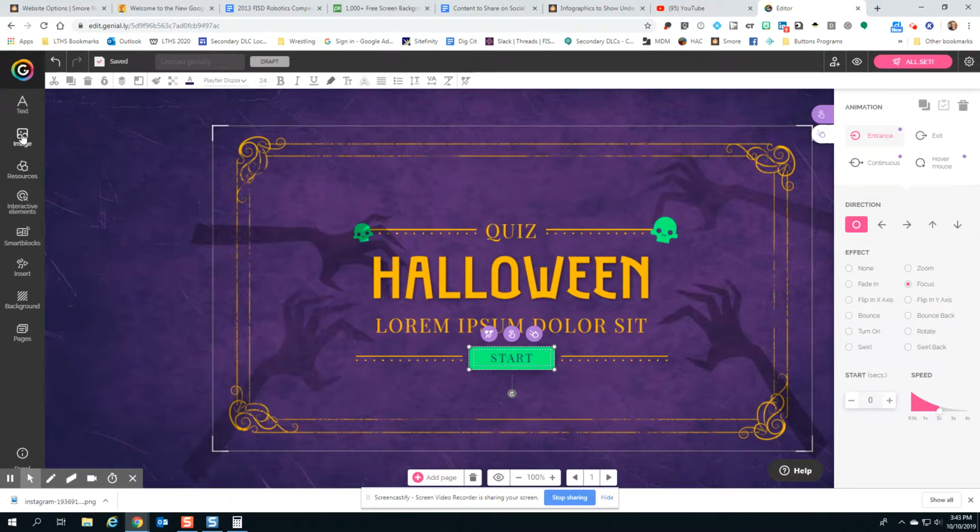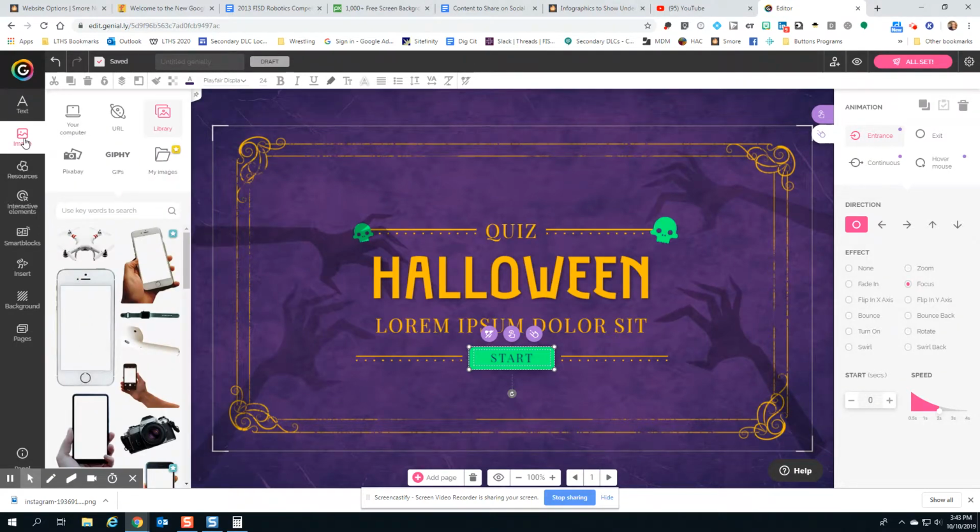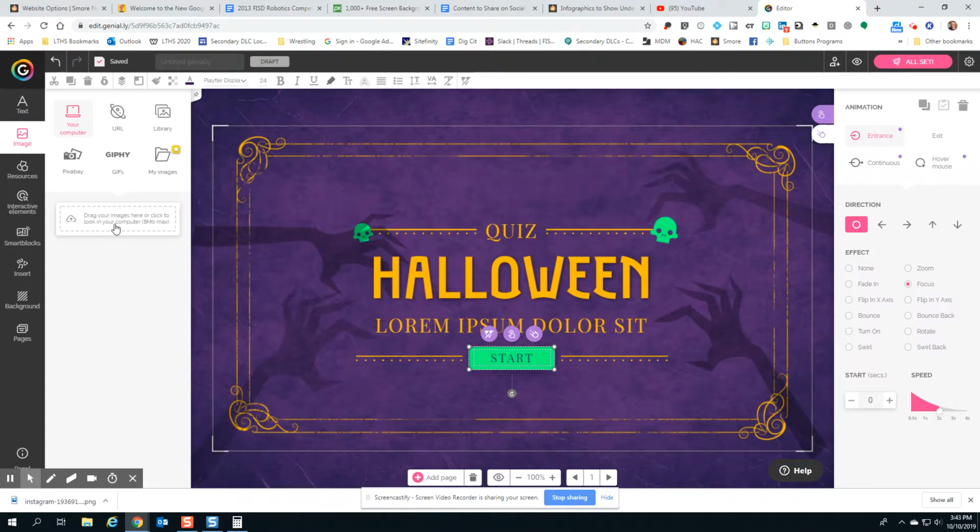Okay. Now you can add some different things. One of the things that's kind of different about Genially than some other tools that you might have used is when you go to add pictures, and I know you probably have to add pictures to this assignment, when you add them from your computer, you have to have these pictures saved somewhere. You cannot copy and paste pictures into Genially. Okay, so you're going to have to save it, but it's okay. Even a Chromebook will hold a few pictures for you temporarily, just long enough for you to put them in your presentation.